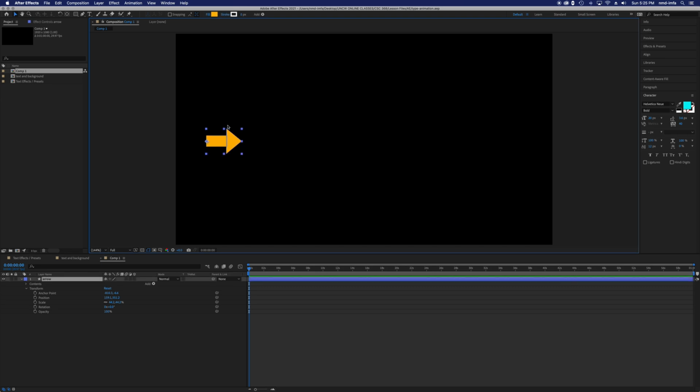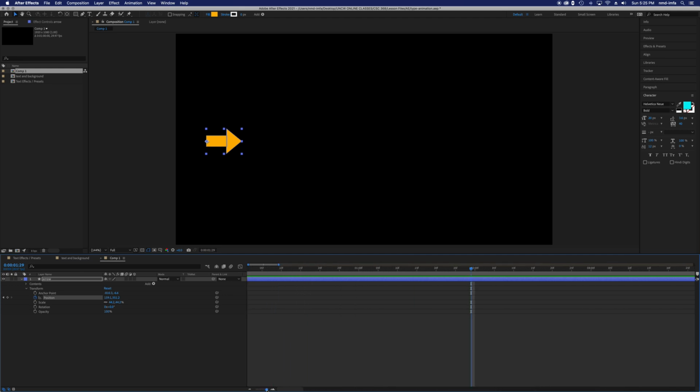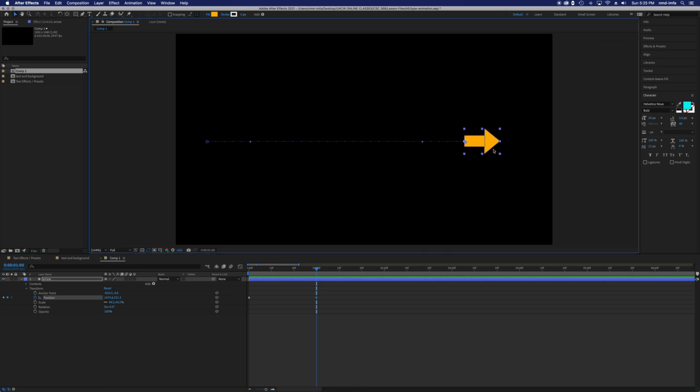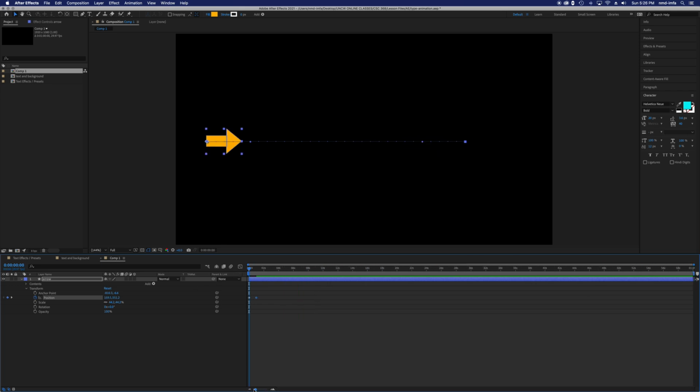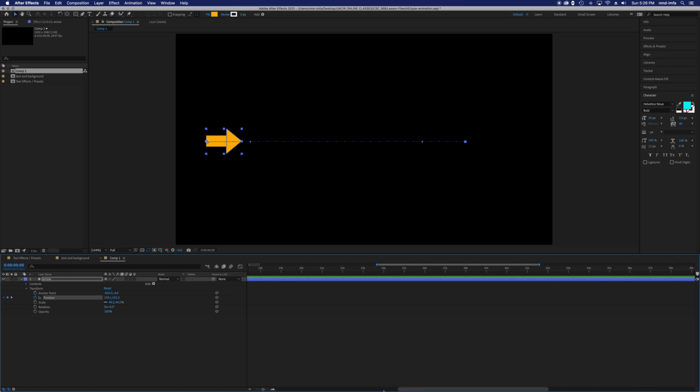I've got an arrow that I created with shape layers, and I'm just going to animate it real quick. So I'm going to set a position keyframe, and then work it out to 2 seconds here. Let me just zoom in on my timeline. Actually, I'll do it to like 1 second. How's that sound? And I'm going to move it. Okay, cool. So now I have a very simple animation, very linear. Let me get my preview range in here because I don't need a full minute of it being previewed. So I'm going to come down here and zoom back in on it.